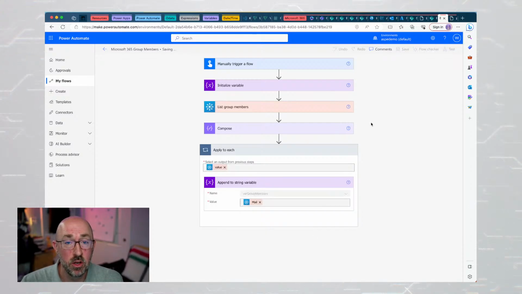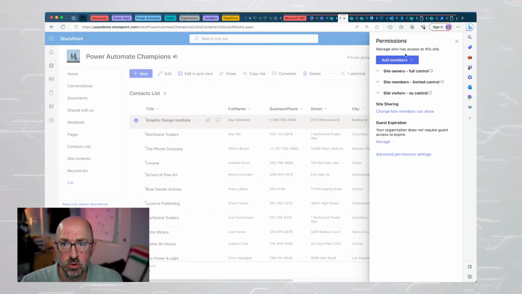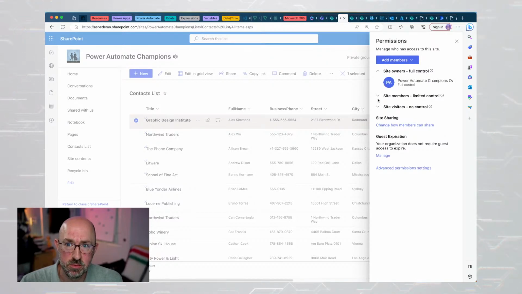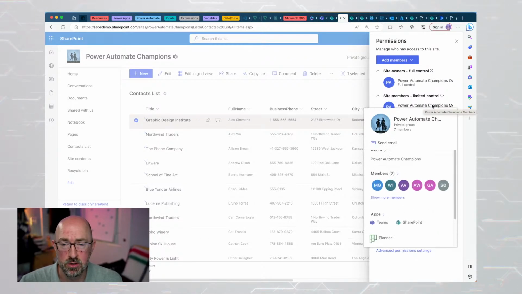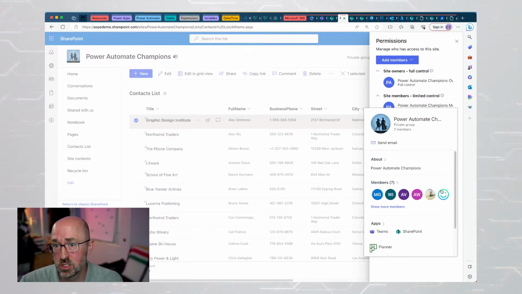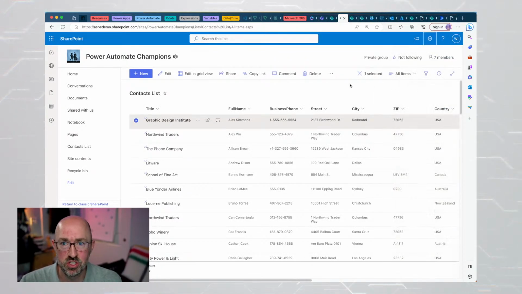All right, so that's another way that we can communicate. In this particular instance, now we're going from a SharePoint group to a Microsoft 365 group, but we have the advantage of if we manage that Microsoft 365 group. So for example, if we've got the permissions here, and this particular site that I'm working with, these are SharePoint groups, but there are also Microsoft 365 groups that are associated with it. This is a modern team site. So now I can message the members of this particular group and use that as part of my communication. So I have options, how I want to communicate. And by maintaining the group membership, it's dynamic. The site owner, the group owner actually manages that. And then my flow would be able to communicate with that.